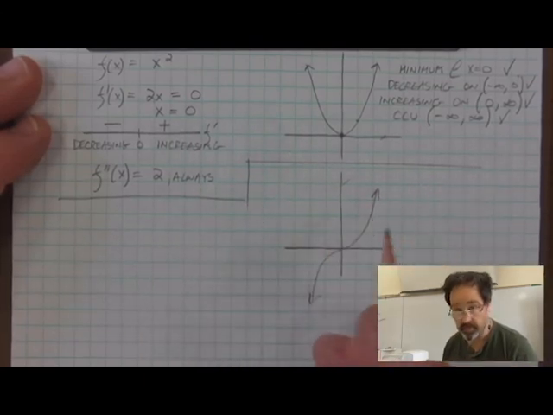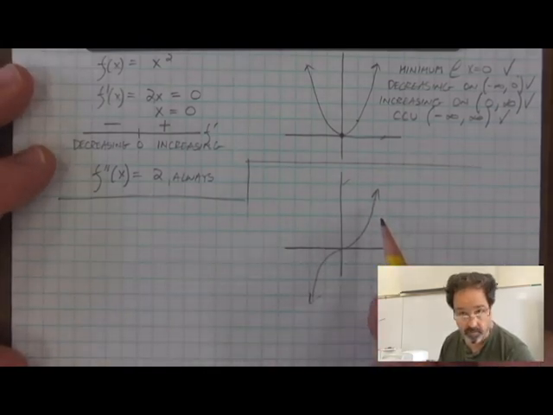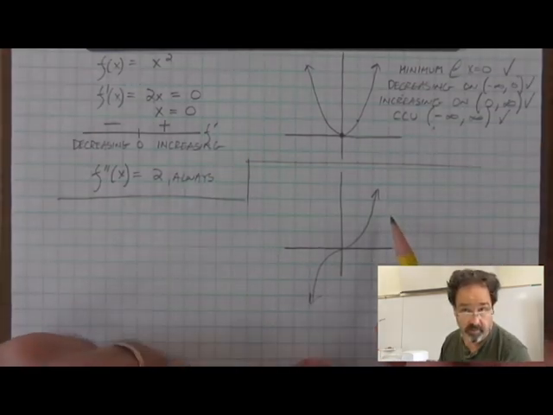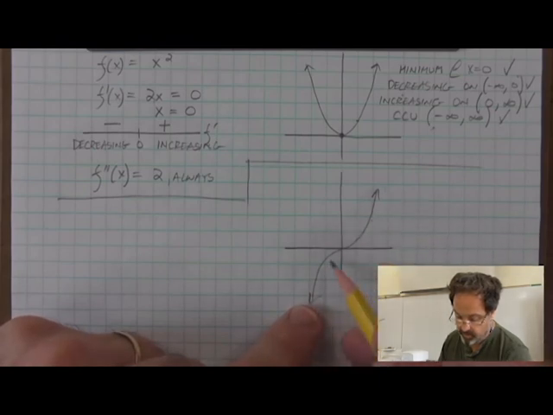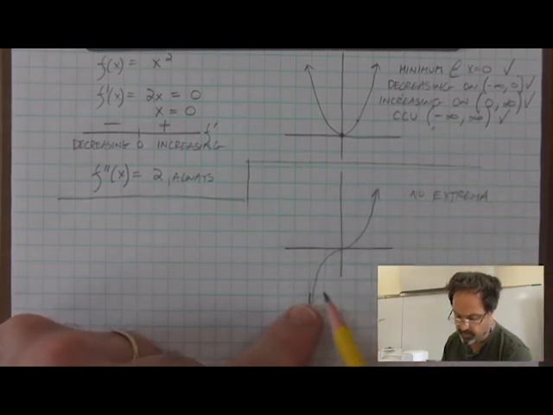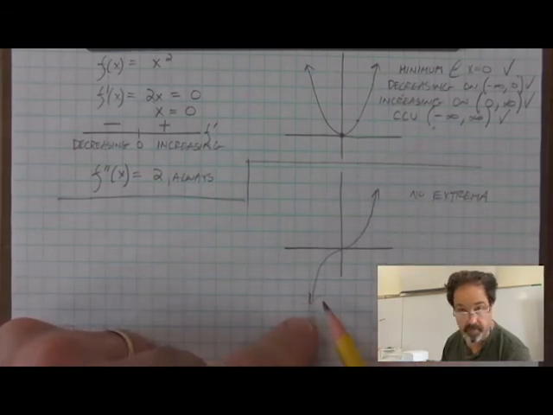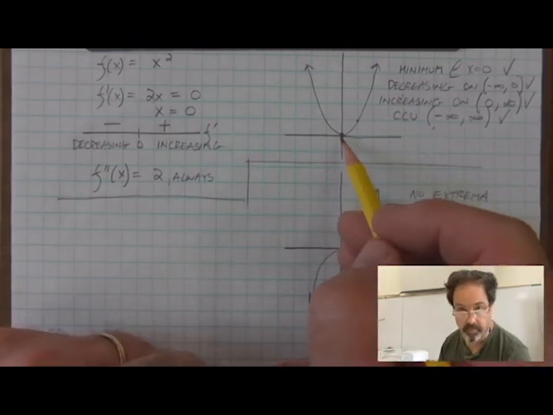First, informally, we're going to list the behaviors, and then we're going to formally justify them. This is not all the behaviors that can be listed for these functions. These are the ones that take some calculus to justify. I would expect that there would be no extrema. The cubic curve goes to infinity in both directions, but nowhere along the way does it have a high point or a low point like the parabola.